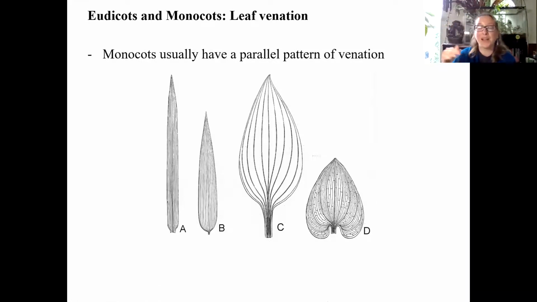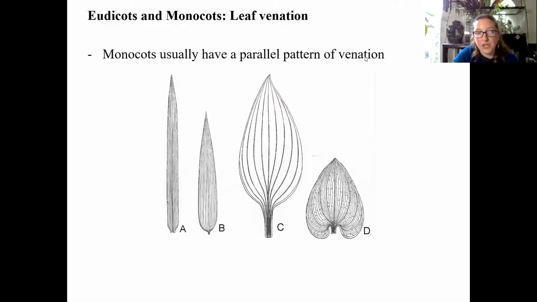Monocots have parallel veins, parallel venation, where the veins run parallel to each other. It's very clear here in B, all of these lines, I'm going to try to draw straight. This is not going well already, but all of these things are running parallel to each other. Those are the veins. Likewise here, parallel to each other. So that's another way to tell them apart.